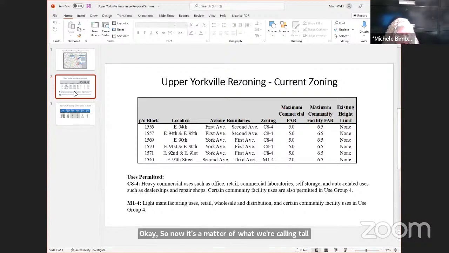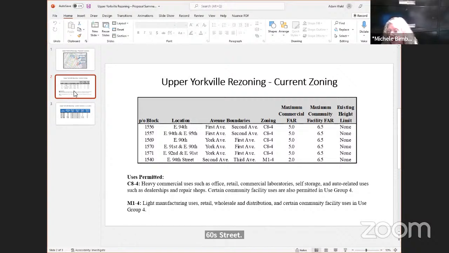Now also, there's some merit to having commercial zoning in our area. I realize as you look at this, it's all congregated sort of in the upper part of our district. And so maybe that's of some concern. But for example, we had a gas station on York Avenue and 62nd Street. I assume that was zoned for that gas station. It's gone. We certainly could use a gas station there.